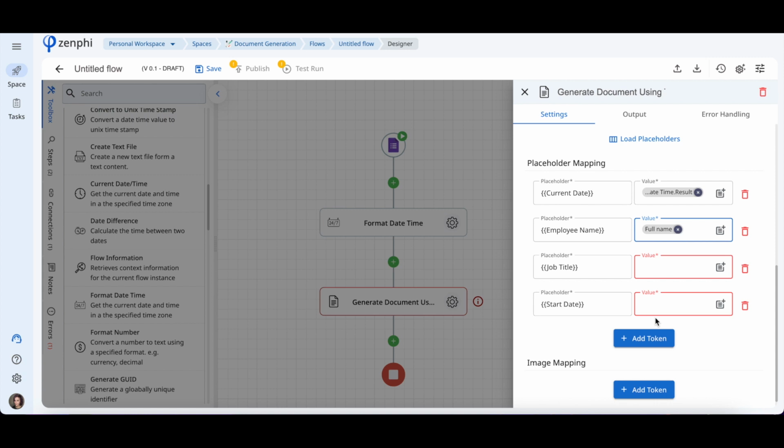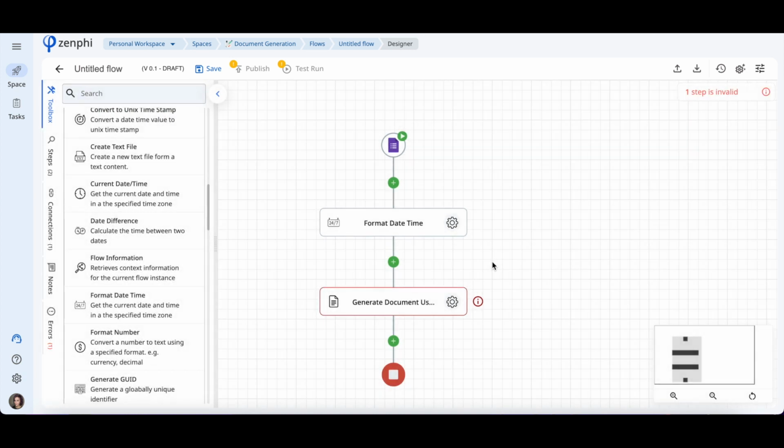So what we want to do is we want to take the employee name, look up this name in the Google Sheet with all the information about this employee, and take the data out of the Google Sheets and take it to the document. So for that, we're going to be using Lookup Pro action from the Google Sheet section.